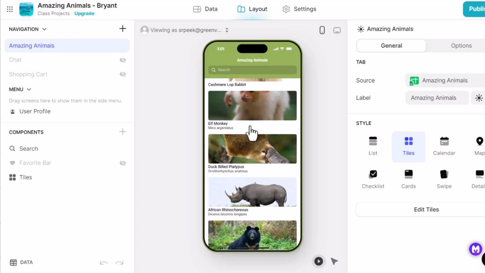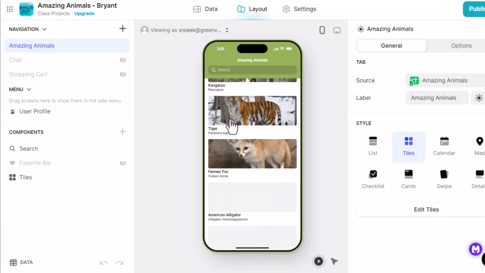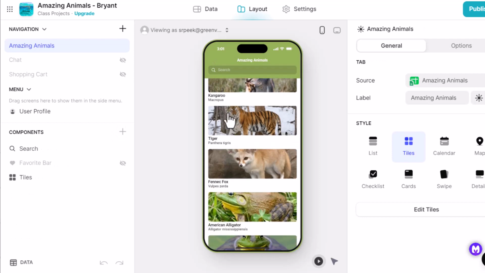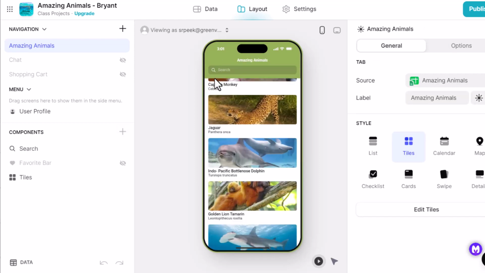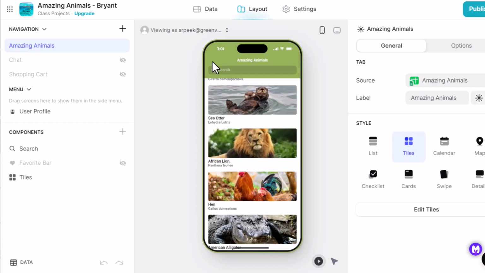You can see here they've got their images uploaded as well as the common name and the genus and species name, scientific name. So they've been working hard on this. I love what I'm seeing. If we kind of scroll down through here, some have got more in here than others, but it's pretty cool to see this come together.